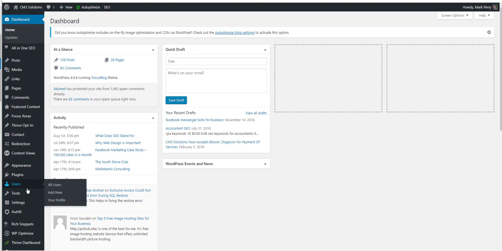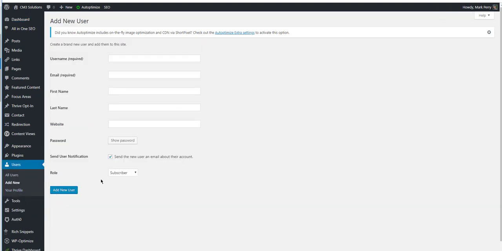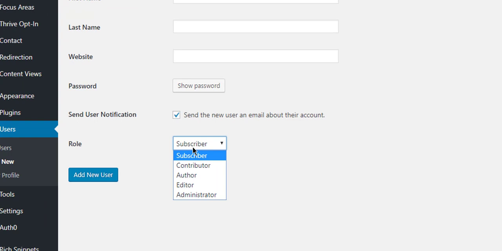So if you're a WordPress site owner, the main things that you would want to focus on as far as the roles go when you're going to create a user: think of subscribers as people making comments. You can use other plugins like Disqus to manage your comments if you want. Editor basically has carte blanche to all the content of your site, and author doesn't have access to pages. So if you're having somebody just write blog posts for you, you'd probably want to set them up as an author. If you're having somebody manage your site, you would want to have that be an editor that has full access to all the different things. And finally, administrator, that's if you want them to have access to everything on the site.